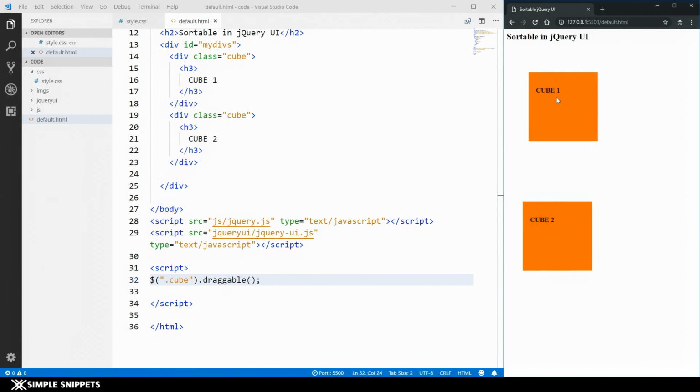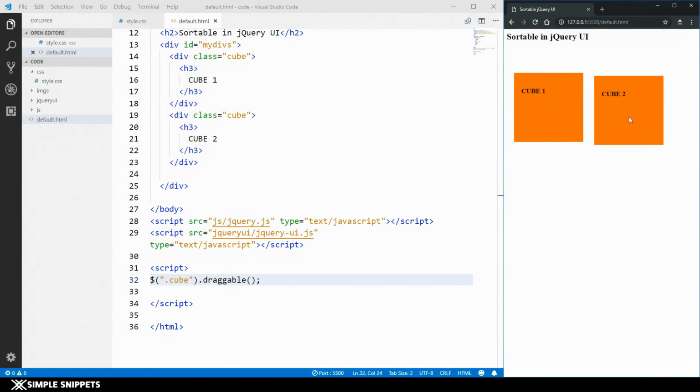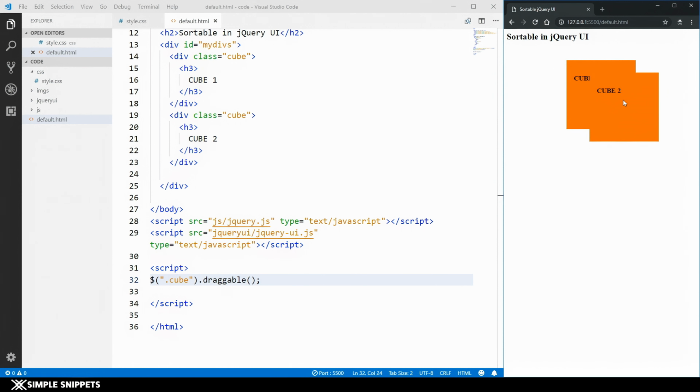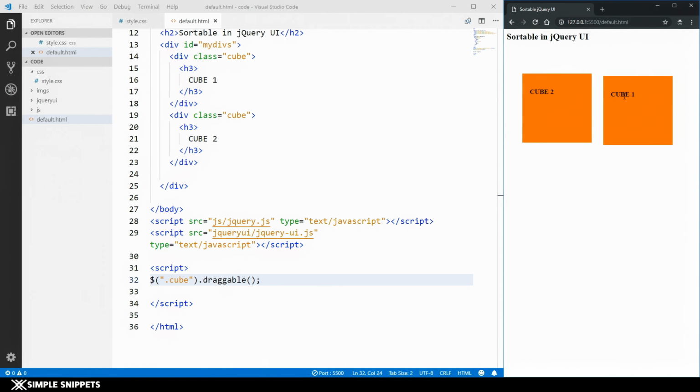When it comes to sortable, the order of these elements also comes into the picture, which means that when you're talking about sorting, you want a particular order of these draggable objects. So not only do you want them to be draggable, but you also want a particular order between the two. For example, if I'm dragging it, it should be something like this, so that cube 2 is now first and cube 1 now becomes second in the order. You must have seen this kind of feature on advanced websites. For example, if you're uploading like 10 images onto a particular website, later on you get an option to sort those images, right? Which image you want first, which image you want second, and so on. So this is that feature of sortable.